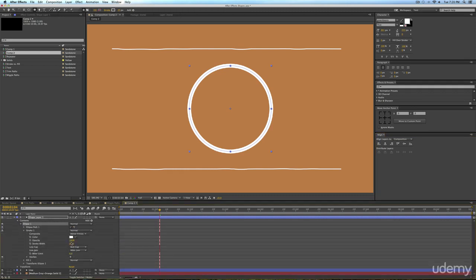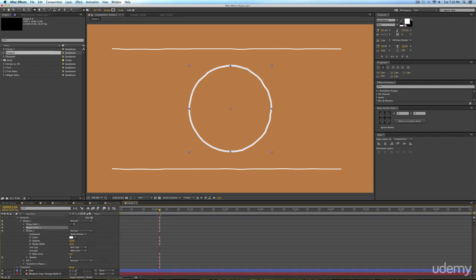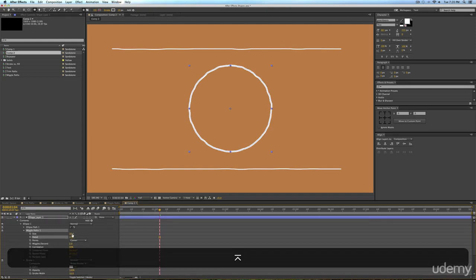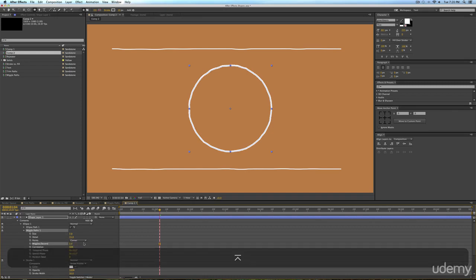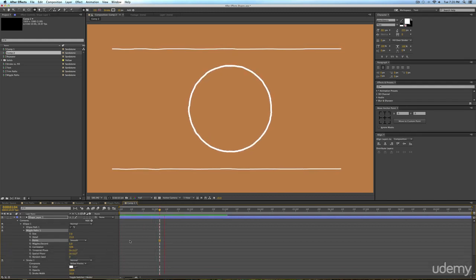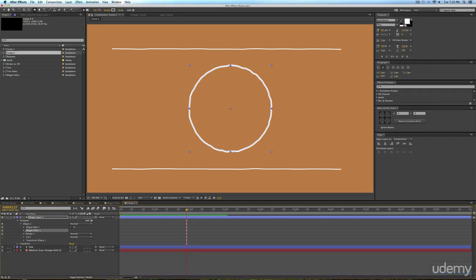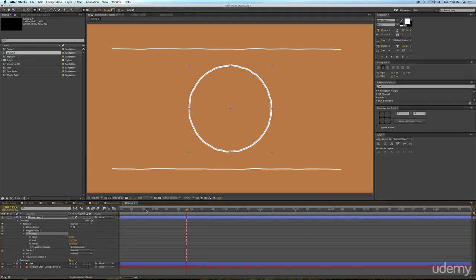Okay, so now under stroke, we're just going to decrease that to 10. And then we are just going to add our wiggle paths again. And we can do something similar, so under the detail and everything, we can increase the details like 15, drop the size to 7, and increase the wiggles per second to 5, and change points to smooth. Okay, so something like that's pretty cool. And then we just have to add a trim paths. So go ahead and add trim paths, and then kind of do what we did at the very beginning of this course.